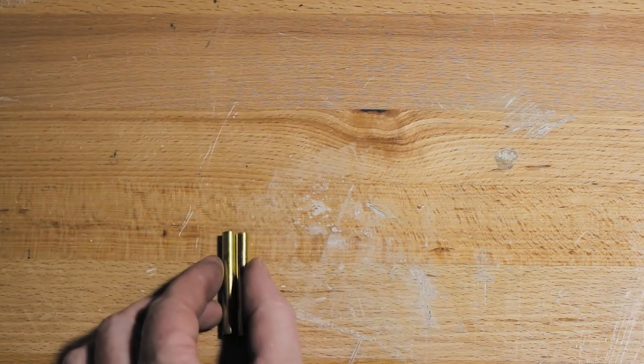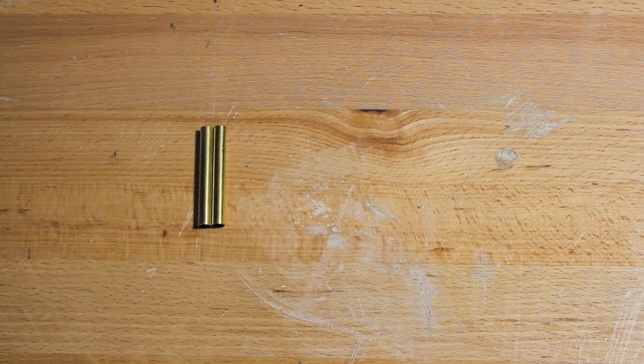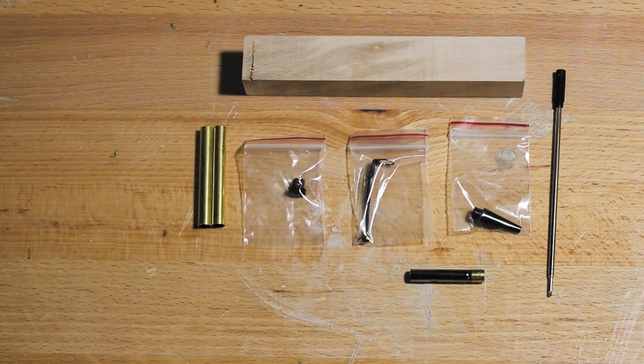So for the kit, we're gonna need our tubes, the pen refill, which will come later, the finial, the clip, the nib, the transmission, the center. Oh, no, we don't need that. Get rid of that. Next, we need to mark our blank.